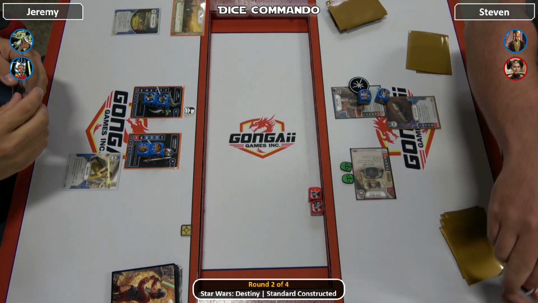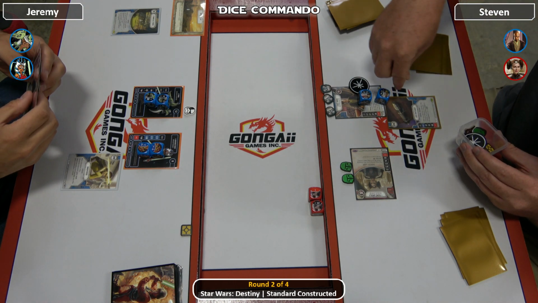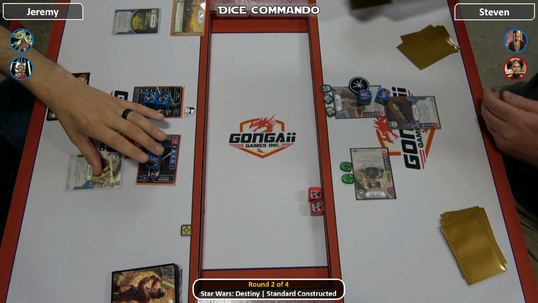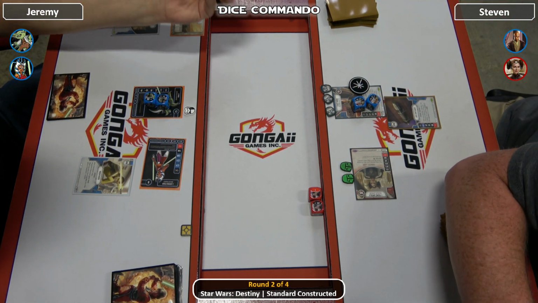So he puts the Jedi lightsaber on the Mace, paying 2, and he gains 3 shields. He gains 1 for the Mace power action, 1 for Jedi lightsaber just playing it, and then another 1 because the Jedi lightsaber was played on the Jedi. Not bad at all.